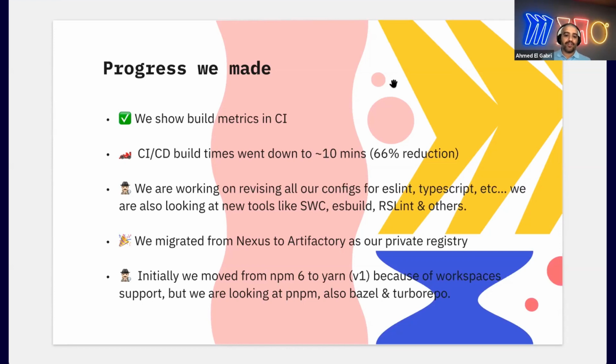Some people might ask, why not Yarn 2 or Yarn 3? Because Yarn 2 and Yarn 3 were released with lots of backwards incompatible changes. Basically, for example, lifecycle scripts in package.json. They don't support this in a backwards compatible way, like NPM or PNPM. There are also lots of differences when you run the scripts. The environment itself is a little bit different. And this would require us to do a lot of work to make it work. So that's why we're looking for something that still works the same as what we have, but gives us better improvements overall.